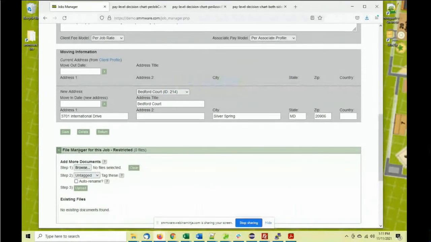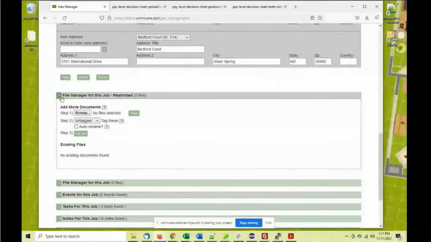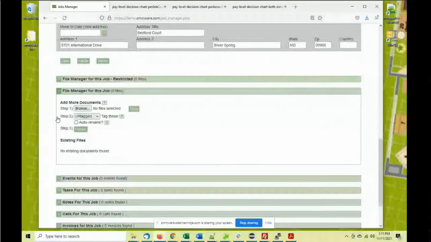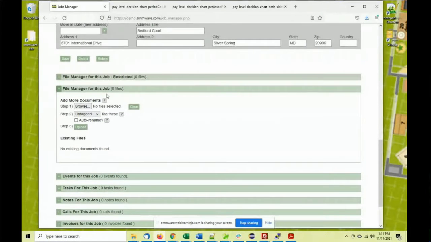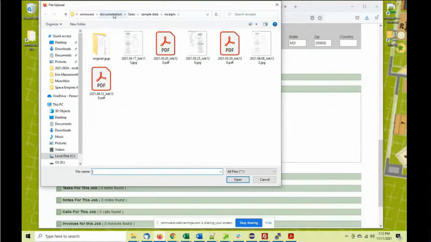Just going to upload a couple of files. I think I'll upload it in the regular file manager. We have 2 file managers. Rather than going on a file-by-file basis and saying this one's private, this one's public, and I mean public in the sense of letting other associates see it as opposed to admins, we have a section called Restricted File Manager, and we have a regular file manager. That way it's pretty clear that this or that file is either going to be visible by everybody in the company or if it's just visible for admins.